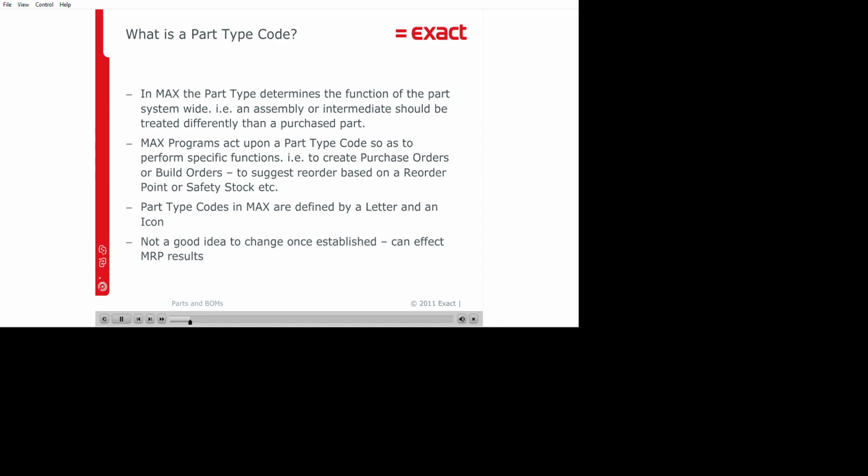Now, Max programs act upon this part type code so as to perform specific functions, to create purchase orders, build orders, to suggest reorder on a reorder point basis, order safety stock, and so on. Now, the part type codes in Max are defined by a letter, which we'll show you shortly, and an icon. And it's good to know as well that it's not good to change part type codes once they're established in the system, because that can affect MRP results.